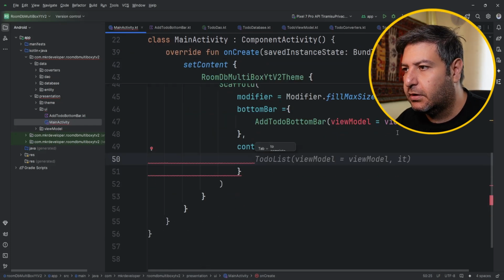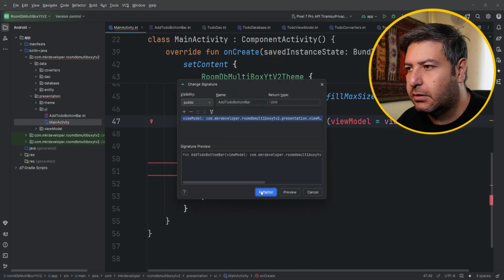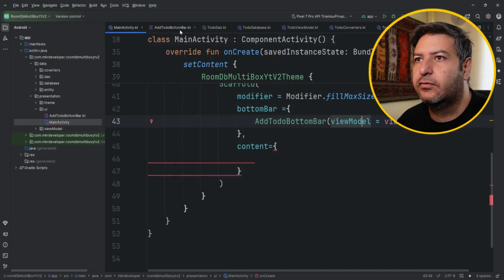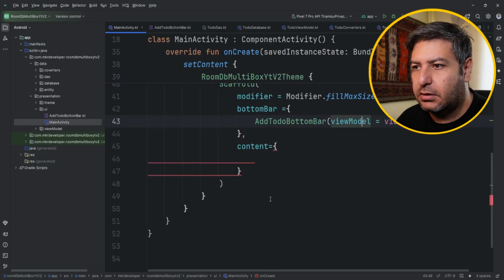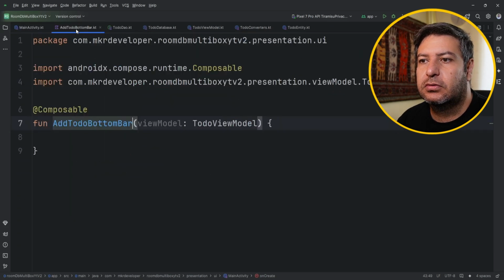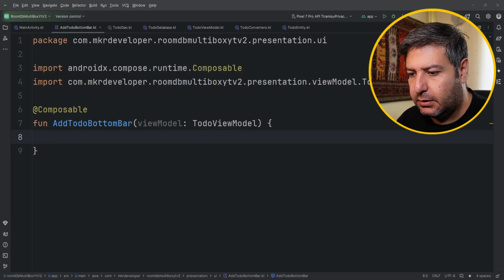Let's get rid of this error, then we can work on this. Create parameter and refactor. So now we have our view model instance inside the add to do's. Let's work on this add to do function, then we are going to make the other parts.